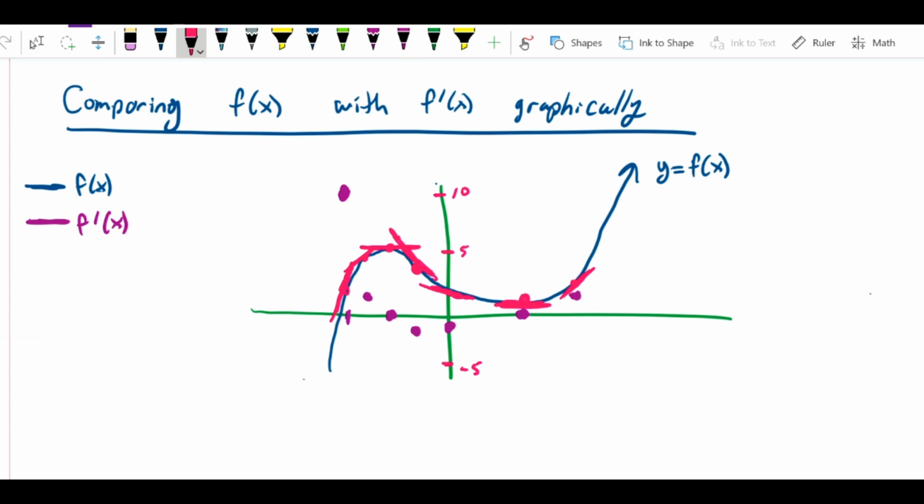And finally, let's go over here. We have a tangent line that's pretty steep. It's not as steep as this line, but it's still pretty steep. So I'd call that maybe an 8, just like how over here we called the slope 10. I'm going to call this one an 8. So that comes out right about there. Now if I draw this in, I'm just going to connect these dots in as fluid a curve as I can.